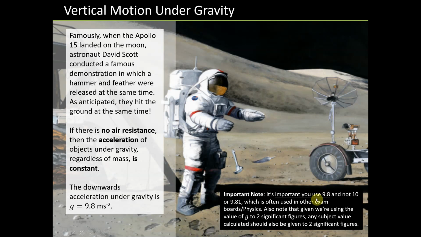And then because we are calculating with a rounded figure to two significant figures, that means we can only give our answers, if using gravity in our calculation, to two significant figures. And we'll see that in all of the examples we're going to do. But that's a really key point down here, this section here. You must give your calculations that you have used gravity in to two significant figures, because we can't trust our calculations past the accuracy of the numbers we're using.